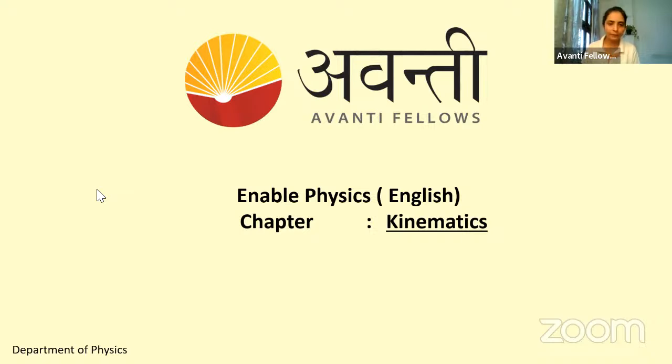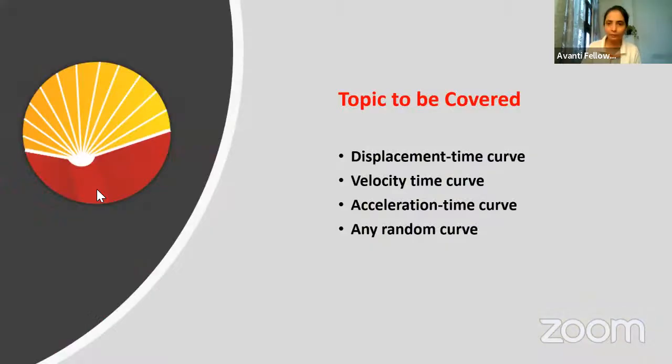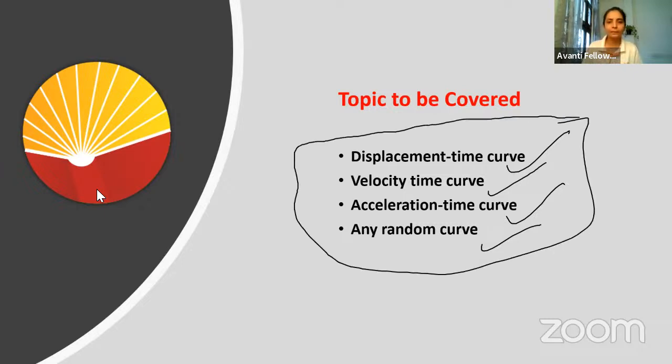चलो आगे बढ़ते हैं. So what we are going to learn: displacement time curve, velocity time curve, acceleration time curve, and any other curve. So our target for today's class is कि जब class end होगा तो you will be having idea of how to solve questions coming from graph portion in kinematics, right? So that's my motto for today's class.